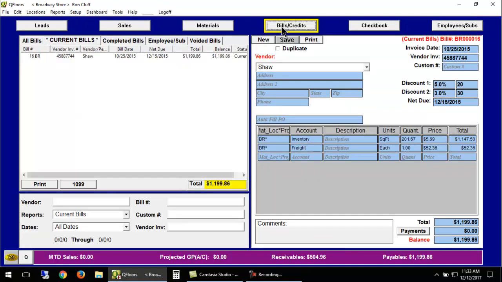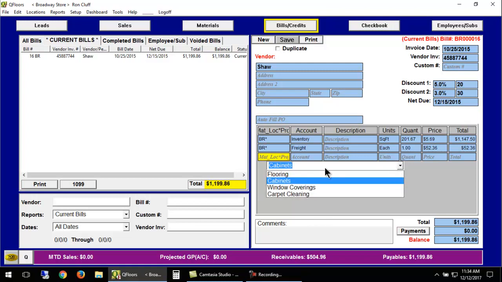When you're creating your bills and you're on a line of a bill, this first field is a toggle. The first part of it is selecting a location. You'll hit tab or enter, or you can click as you saw me doing, just clicking, and then you can select a profit center.